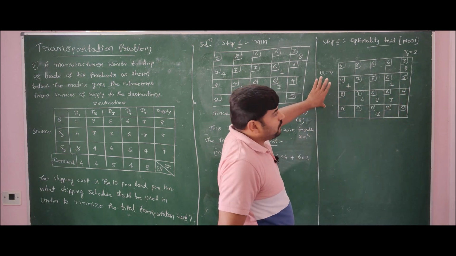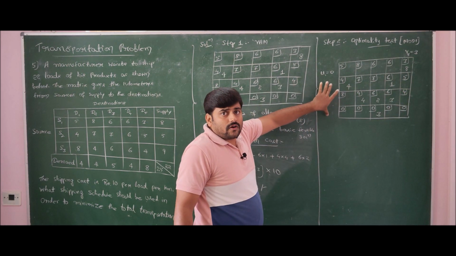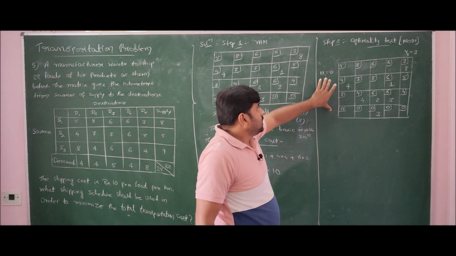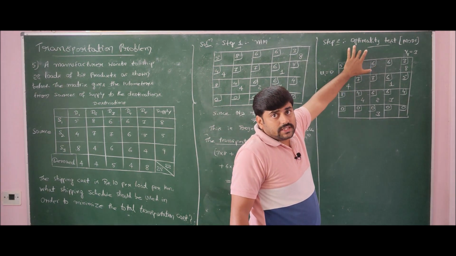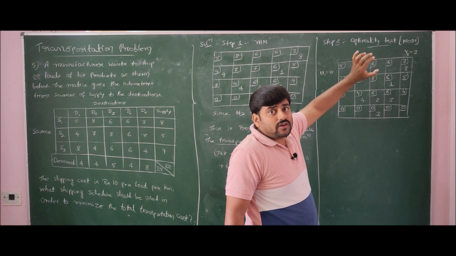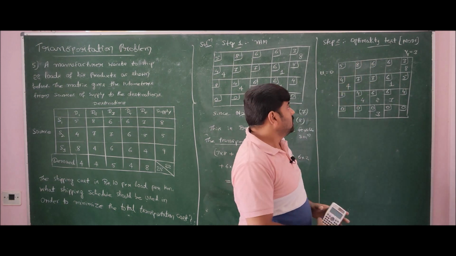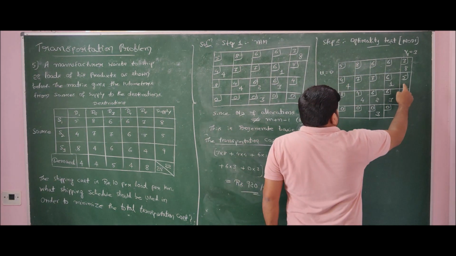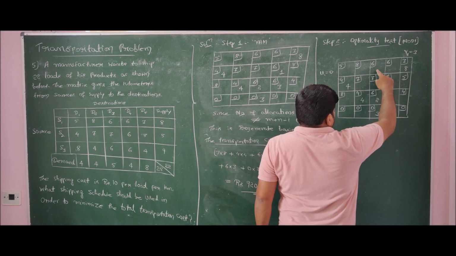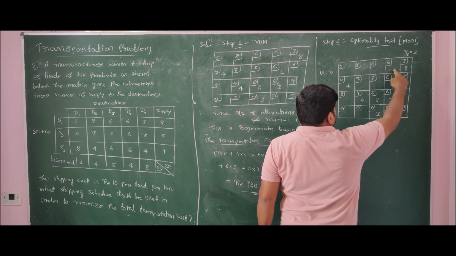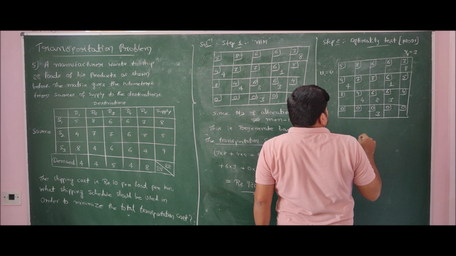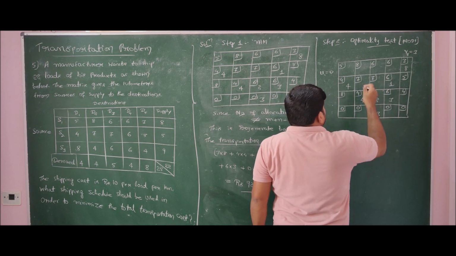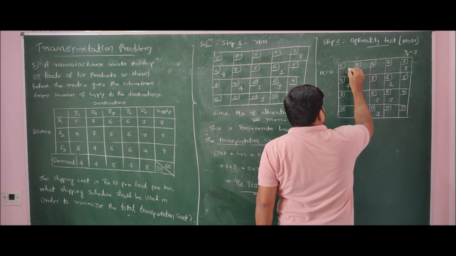You should place a small value of delta or epsilon such that it helps us to find the value of u and v. The placement of delta should not form a closed loop. So I can place here, I can place here, we cannot form loop. I can place here also, it will also not form loop. So I can place anywhere. Let me place a small value of delta here.